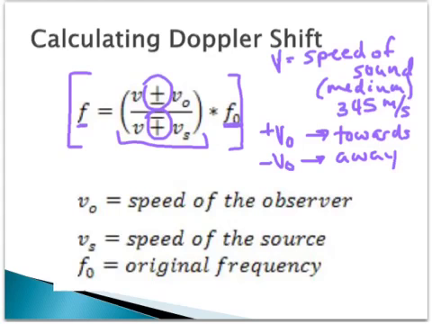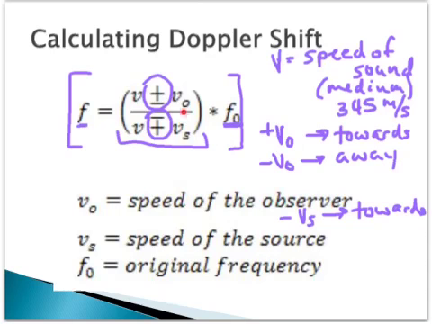Now with the source, it's a little different. It's kind of backwards. And to help you think about this, we'll think mathematically. When the source is moving towards the observer, you place the minus here. So this would be moving towards. Now again, this is kind of going off of relative velocity, which I won't spend a lot of time on. But think mathematically: if the source is moving towards the observer, you're going to get an increase in the frequency, right? You're going to increase that observed frequency.